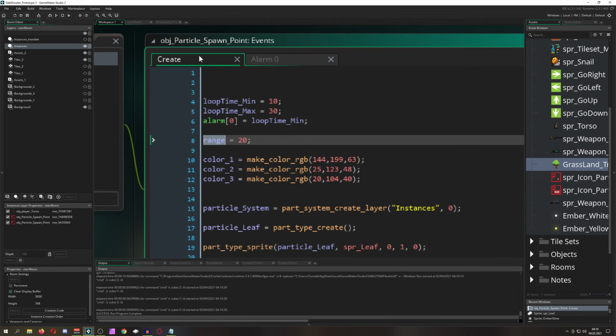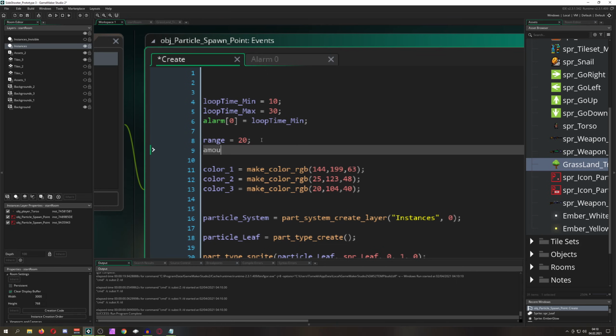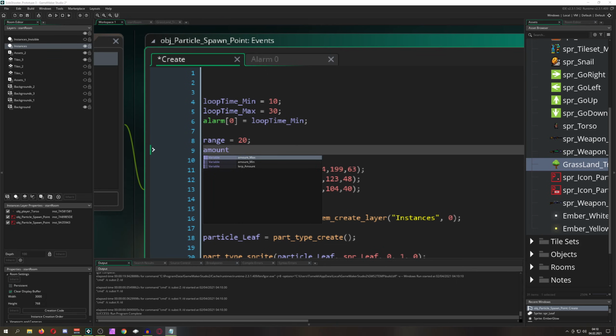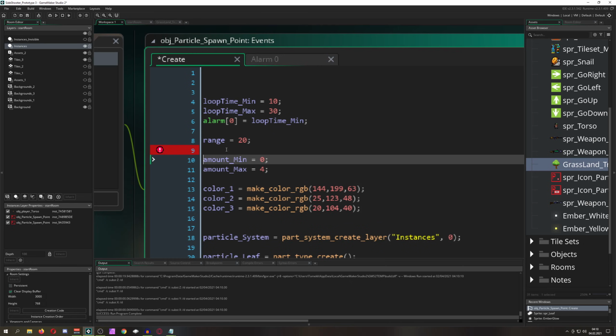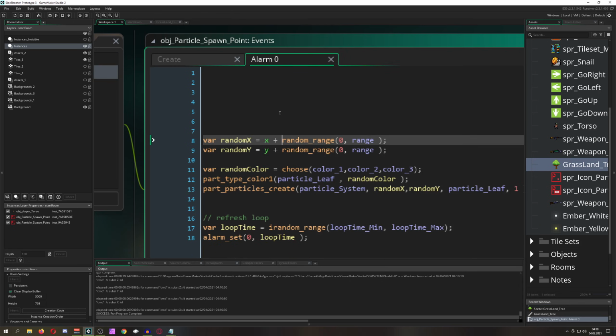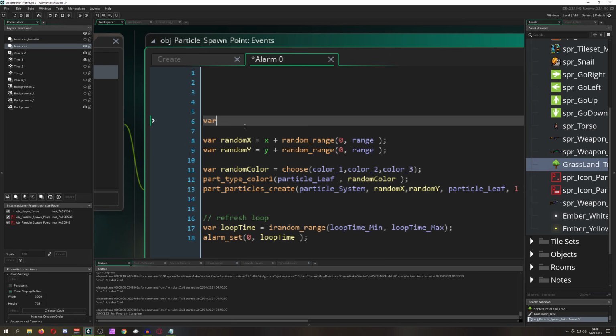So therefore what we can do, and this is I guess the last variables, or the last two ones, which I'm gonna call, I don't know, amount min and max. So here two values, once again just two variables which are signifying how many things we want to spawn each time, and therefore we want to keep that randomly. So we just say like var amount is between the min value and the max value of the amount. So here we go, and close that off, boom.